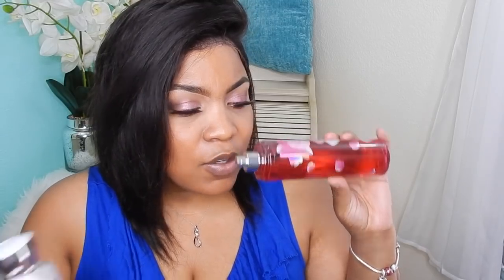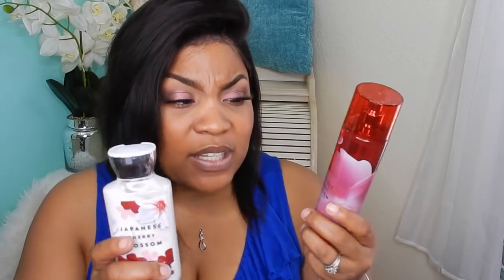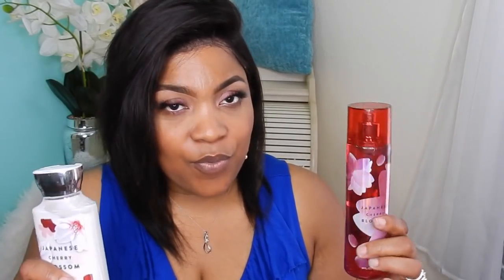I'm really not digging this scent. I've had this for quite some time and I've barely used it. You can see how much it's gone — the lotion and the body spray have really never been used. When I bought it, I was just trying to get the sale. I believe it was like six for $30 or something. I smelled it, my husband said it smells okay, it's decent. I grabbed it, sprayed it one time, and I am not a fan.